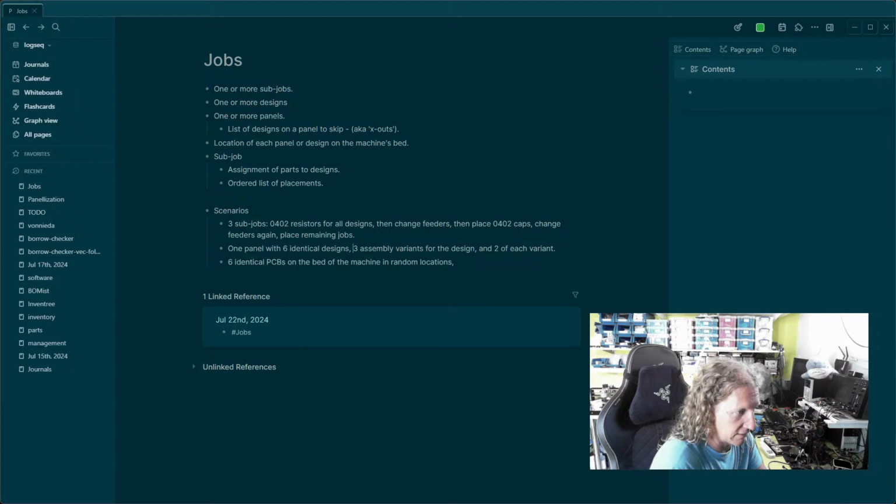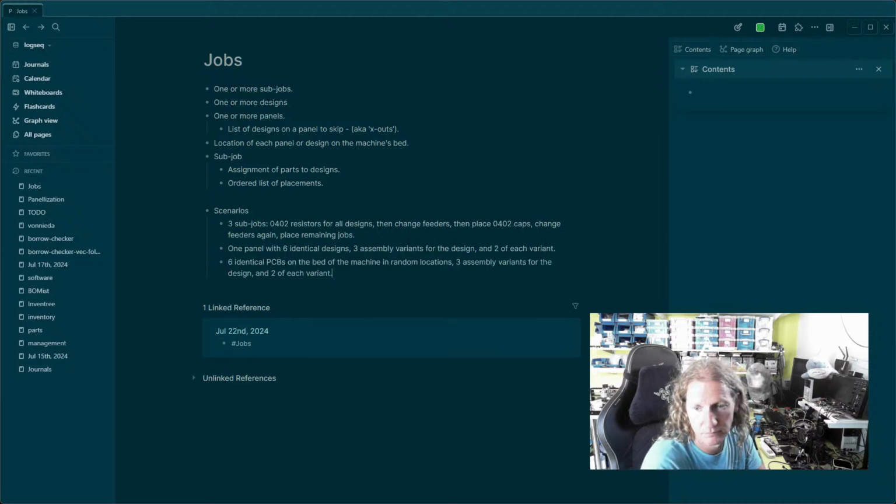And then it's the same kind of thing, right? 3 assembly variants and 2 of each, but without a panel. And each one of these may be split into sub jobs as well.